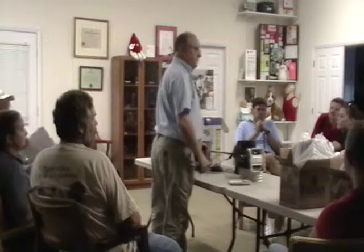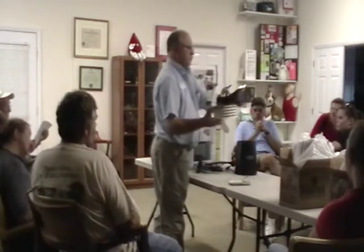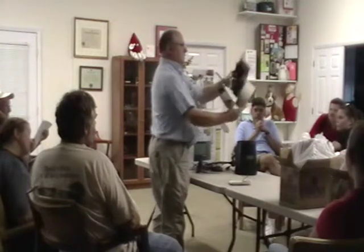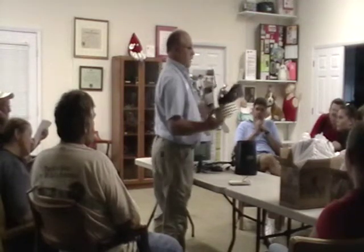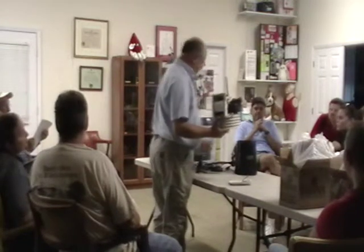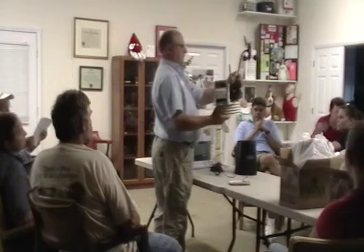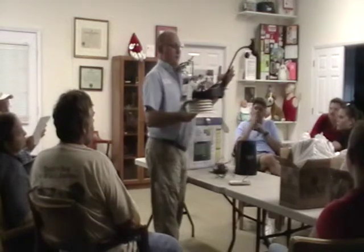You put it on a pole? Yes, sir. So it's up about 15 feet. I mean, it's not outrageously high, but it's just up high enough to be out. And you see, this is a mount here for a pole. You could use an antenna mast, is what it's designed for. And these can even mount together. If you want to put one beside the other, they'll mount like such.